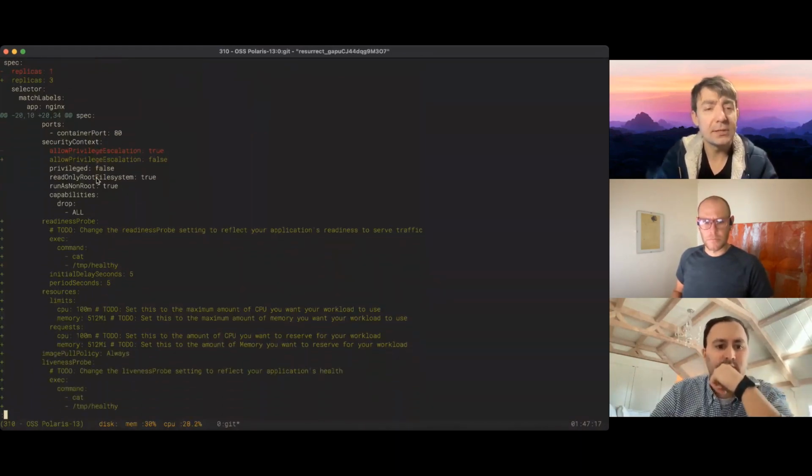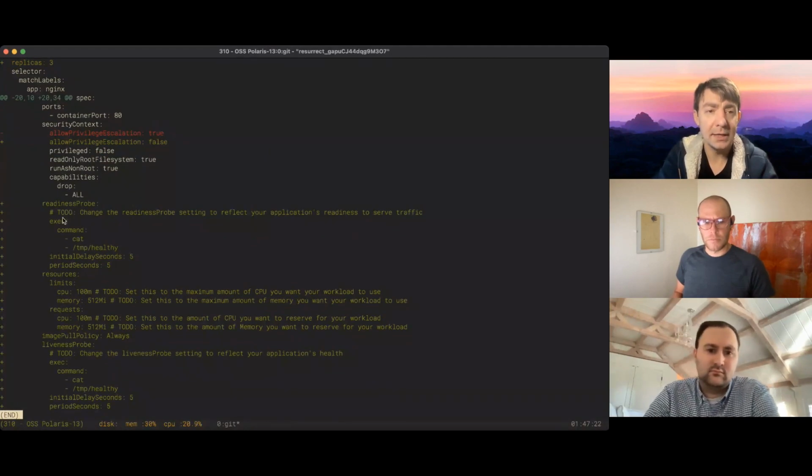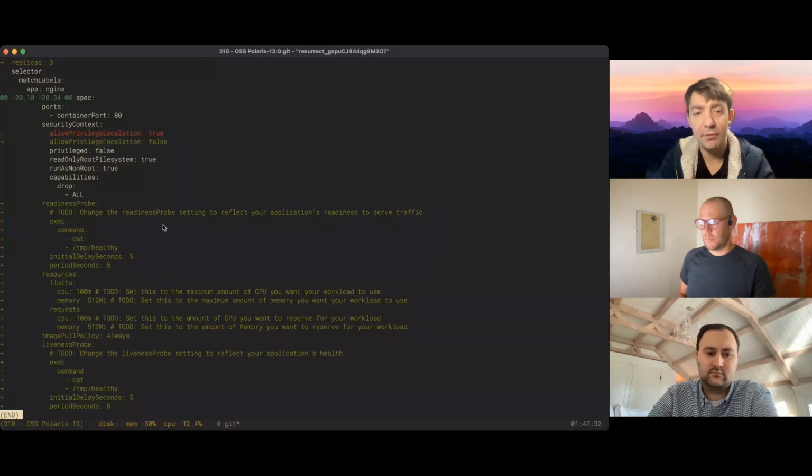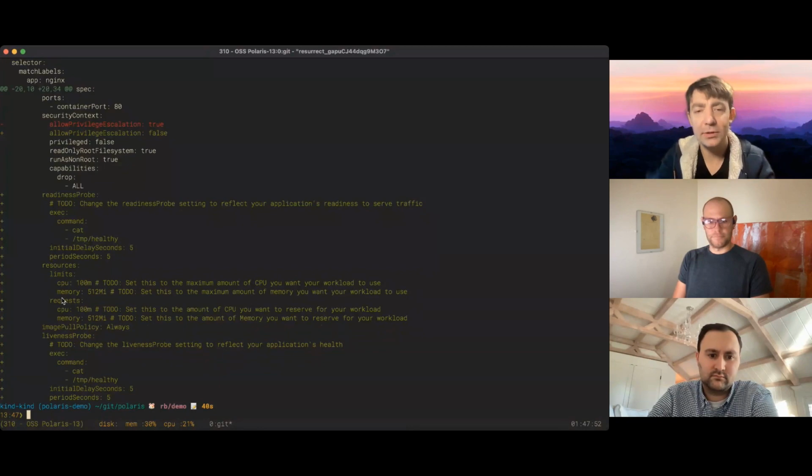And it's even fixed some things that maybe require a little bit more context. Like it's added a readiness probe, it's added a liveness probe, it's added CPU and memory limits, but it's also added comments saying, hey, you're going to need to change this readiness probe to reflect your application's readiness to serve traffic. You might need to pull an API endpoint, something like that. Same thing for CPU and memory settings. These might not be appropriate settings for your workload. They're pretty normal baseline settings, but you might need to go in and say, I actually need a gig of memory. I actually need half a CPU here. So that gives you a quick way to start making progress against your infrastructure as code files.